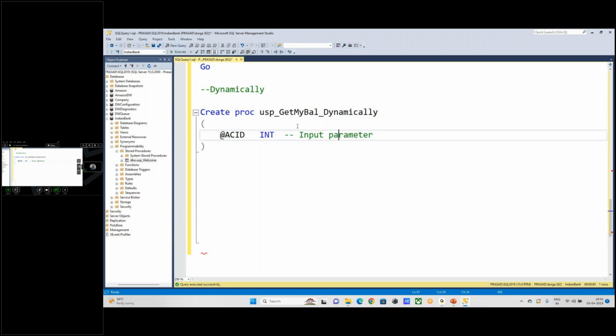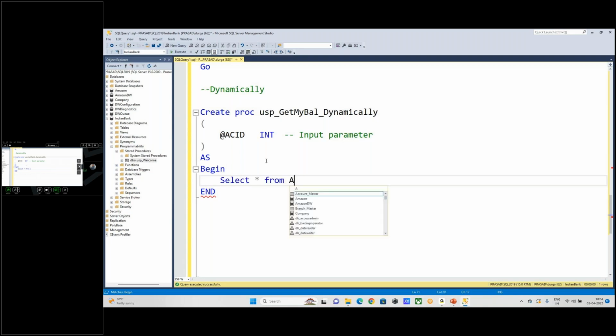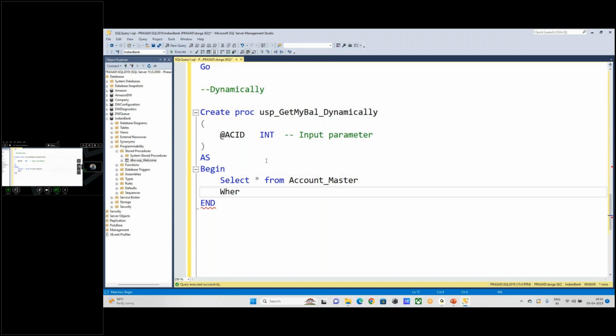It will take that value and pass it here, so that ACID is going to have that value. Wherever you have written the code, that code is going to get it. So like this, begin, end. In this begin and end, I am going to write select star from account master table where ACID is equal to @ACID.